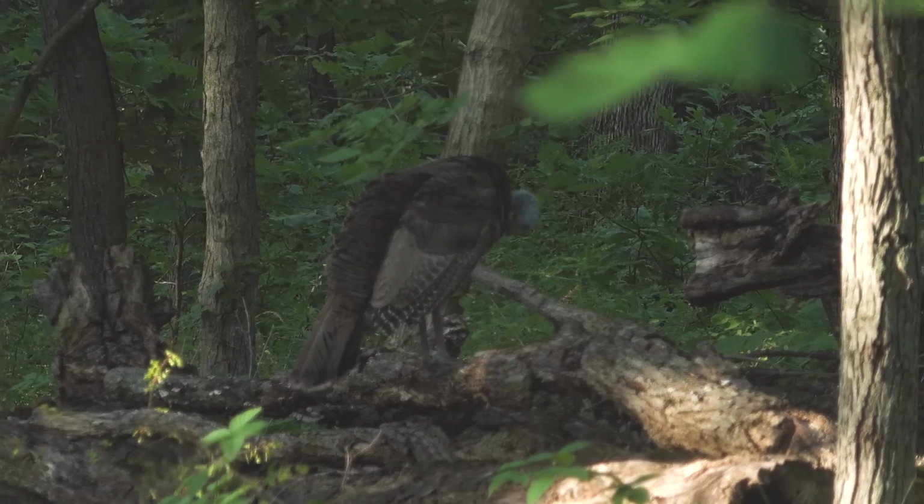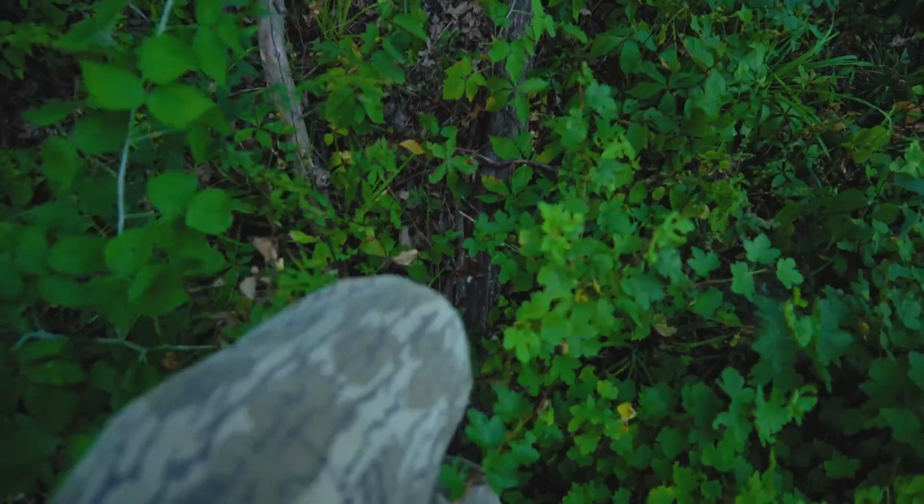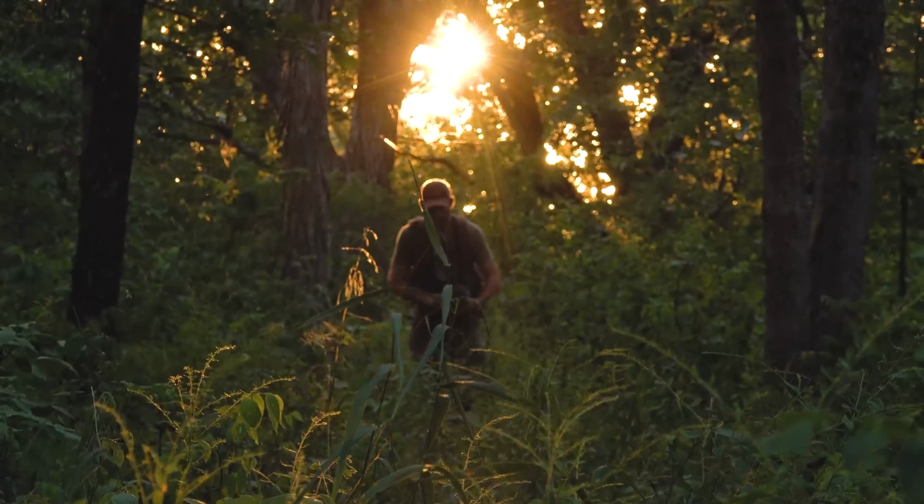No big bucks. We've been running the cameras, just getting does and fawns and stuff on there so far, but hopefully that'll change come fall, because there's some old rut sign right there 40 yards from the house. Yep. You never know. We'll see you. Hopefully we'll be able to show you a few velvet bucks on the way out of here.